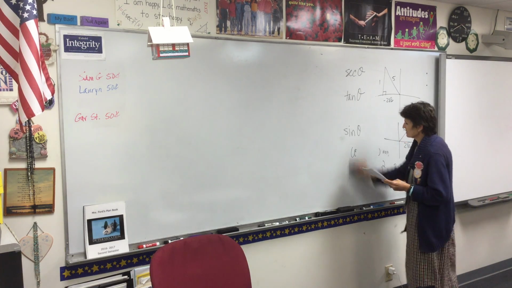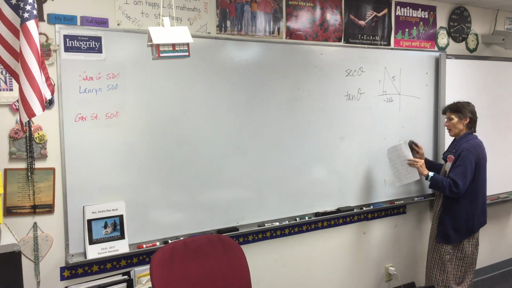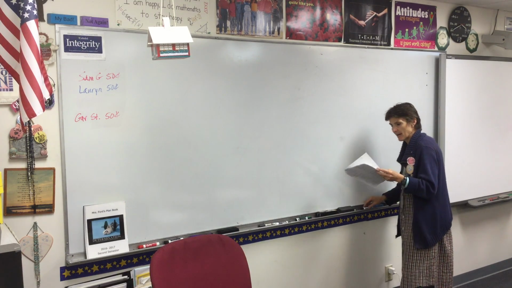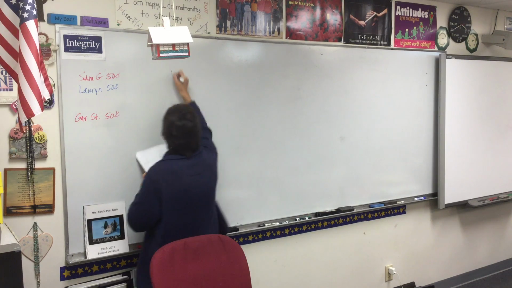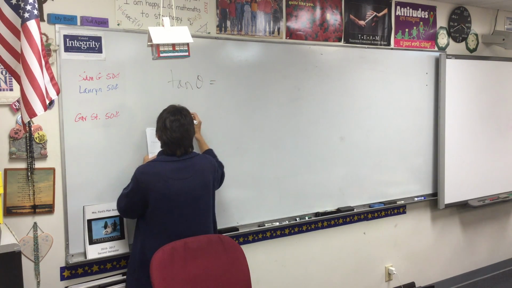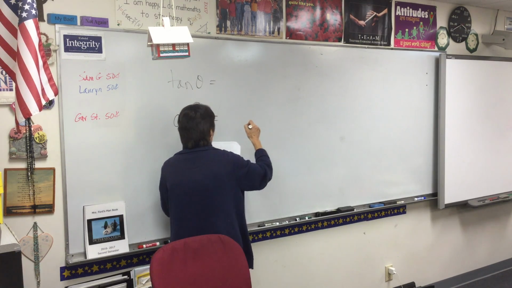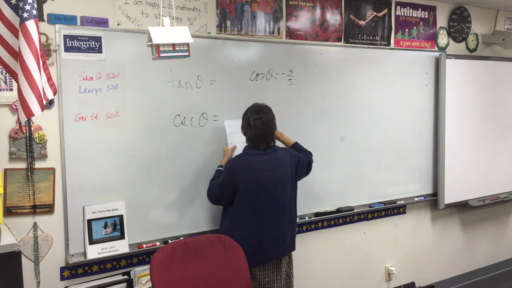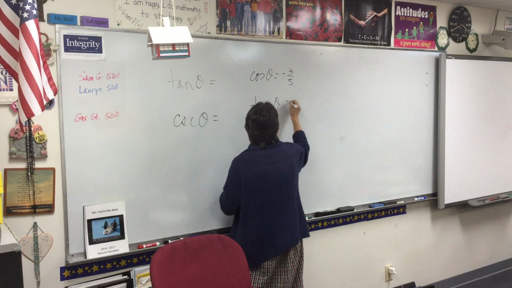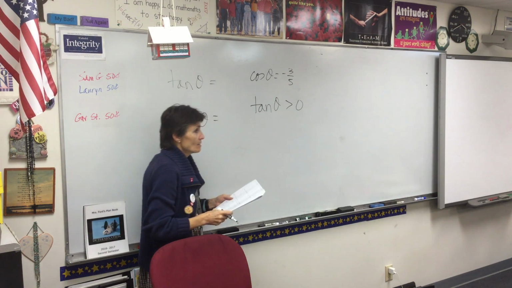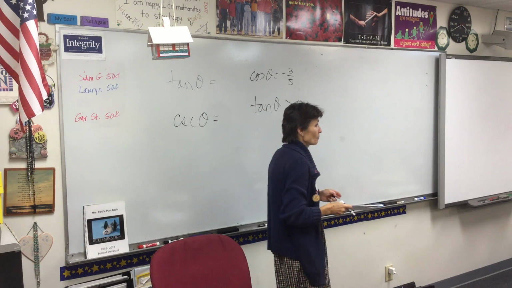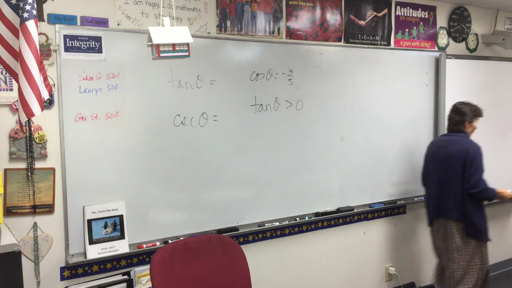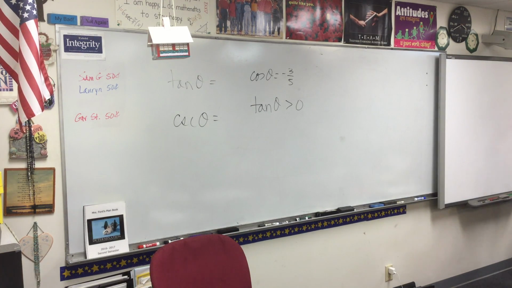Go so slow. Okay, so we are back on the back of page 36 now, finishing up problem C at the top. The job is to find the tangent and the cosecant, and we are given that the cosine is -3/5 and the tangent is positive. We need to figure out where that's going to happen.